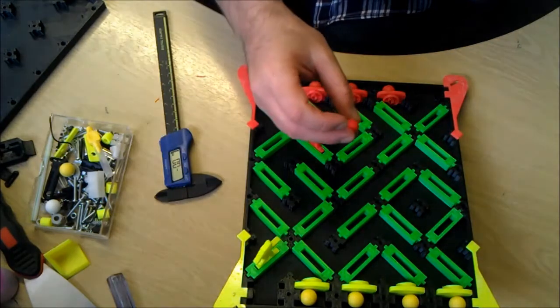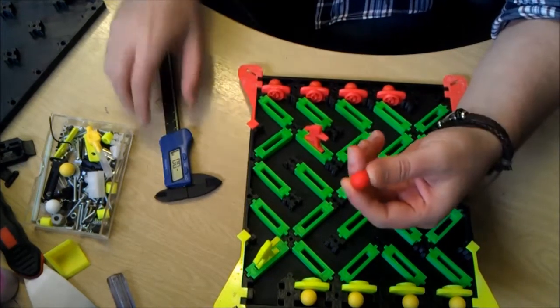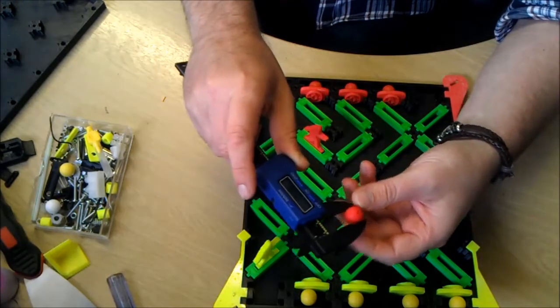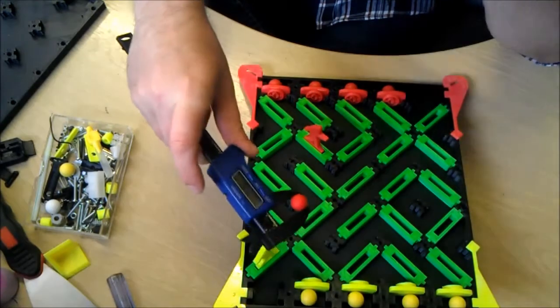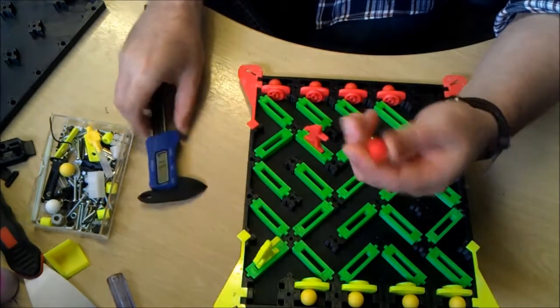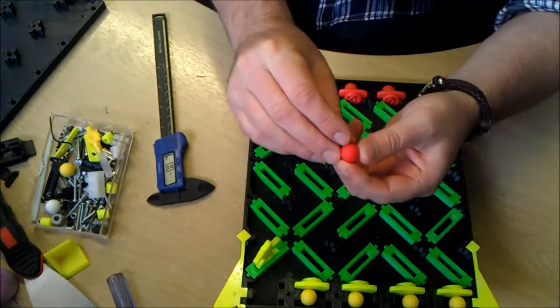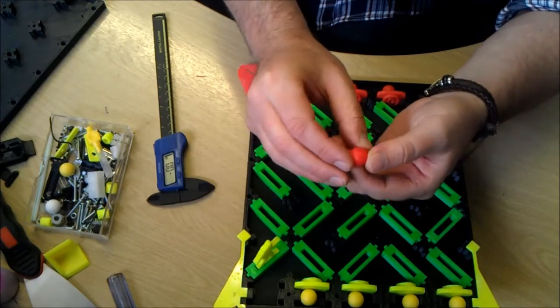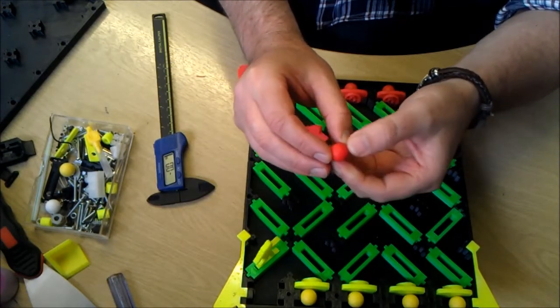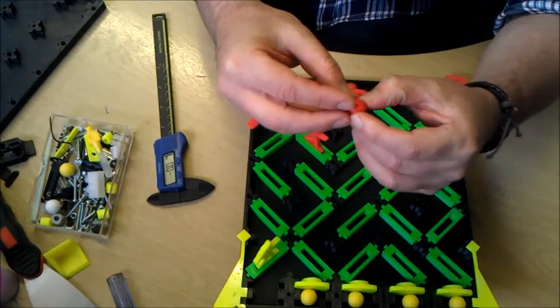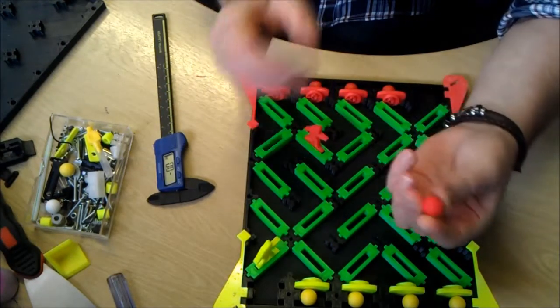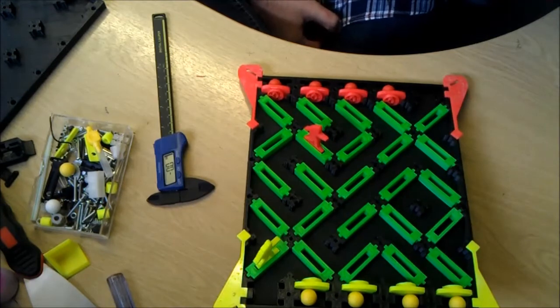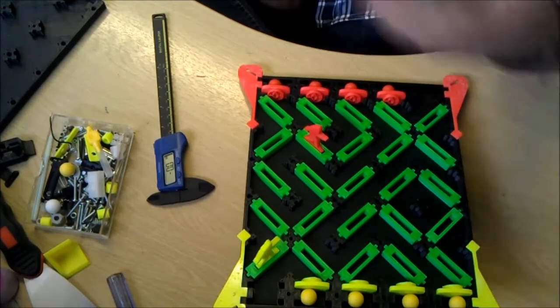But they're well under, even though they were advertising them as 15 millimeters. As you can see, they're a mil under, some are even smaller. They've obviously got the lip actually on the ball where the two halves of the mold come together, so very bad quality.